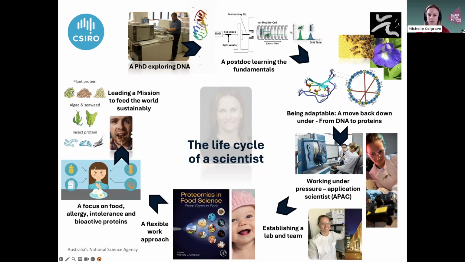Moving on, I then started to move into a research management role. I led an initiative in CSIRO called the Future Protein Mission. As you've heard, we're thinking about global food security, and so we started to think about the different ways in which we could feed the population, whether that be plant proteins, things like algae and seaweed, or even things like insects. Now, we're not feeding bees to the population, but many people in many jurisdictions already eat insects. In fact, around 2 billion people around the world eat insects on a daily basis.